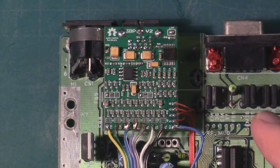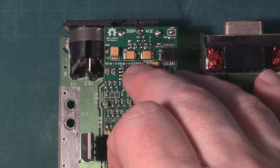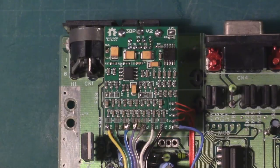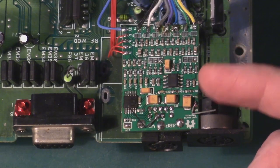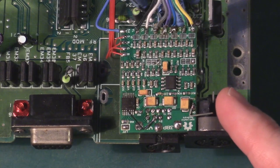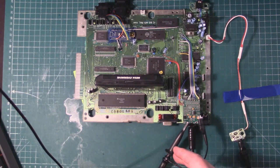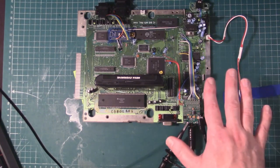So we'll run the 240p test patterns, get a gradient up, and probably probe the blue channel, so I'll get a ground on here and we'll check that out. I've soldered some old leads from resistors or capacitors, I don't know, on here. So we've got our blue channel and the ground here. You can see I have my scope hooked up, we have the EverDrive, and we're going to run the 240p test suite. Again, I have to be pretty quick because I have no heat sink on the voltage regulators.